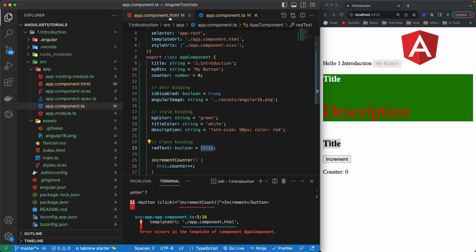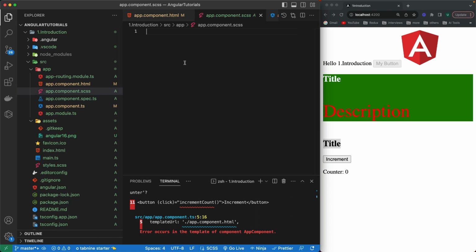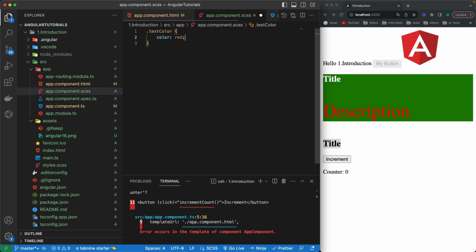So this class binding is not about applying styles. It is used to add or remove a particular class using this class binding technique. So it means that we need to have a CSS class created in our app.component.scss file, and in this one I can use the same class name, and I can use color equals red.